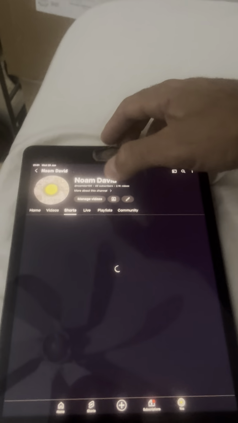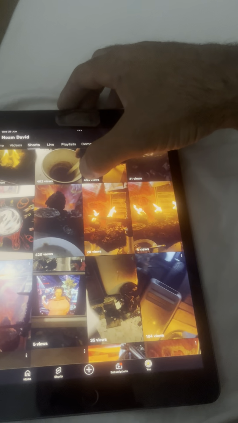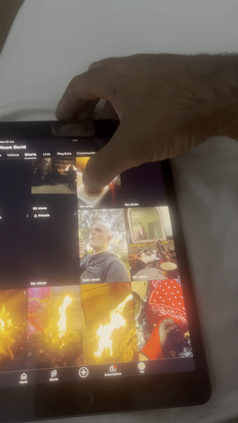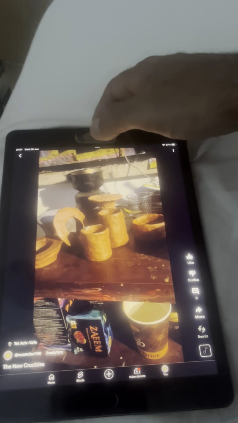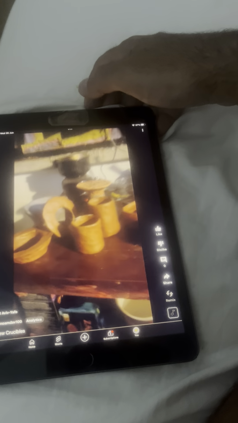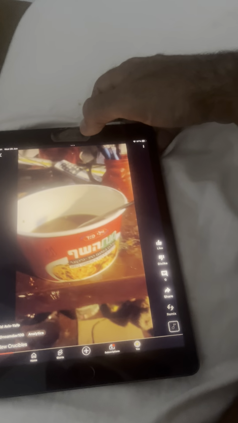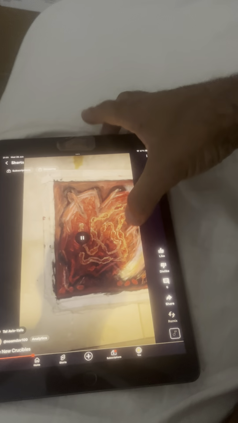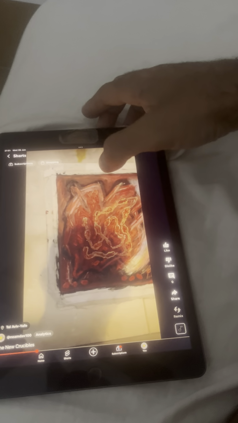Let's search for another one. This is a Magnification Arc. This is a Magnification Arc.